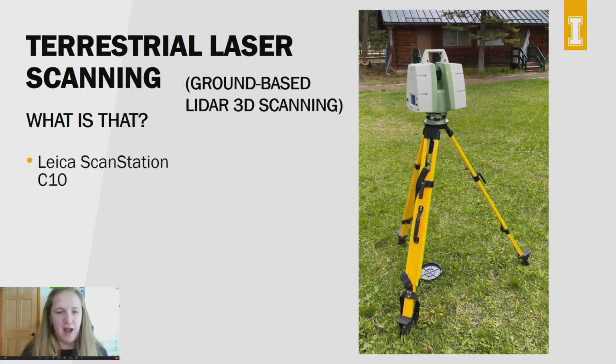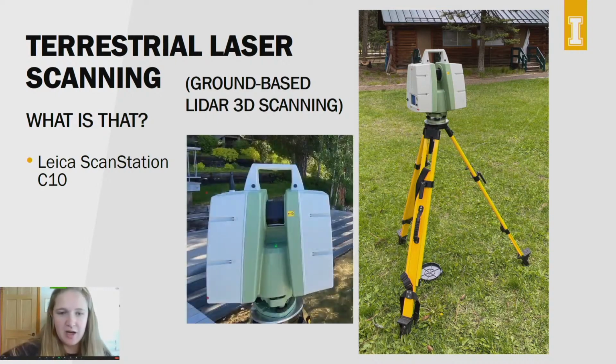There's a photo on the right-hand side of your screen. The scanner I use is a Leica Geosystems, that's the brand, ScanStation C10 3D laser scanner. So it's this gray and green box thing on top of the tripod. And it weighs about 13 kilograms, 30 pounds just by itself. Its carrying case weighs a little bit more. So it's super fun to carry around all the time. But it does really cool things.